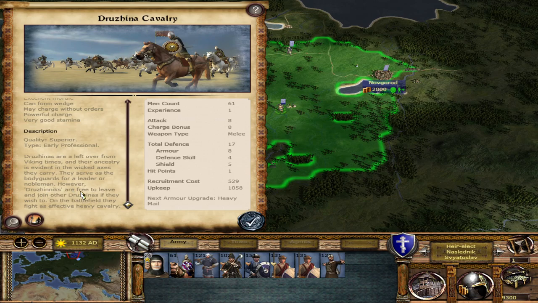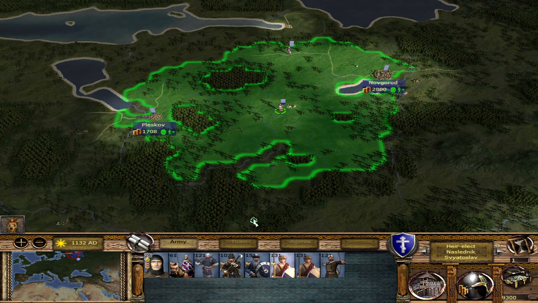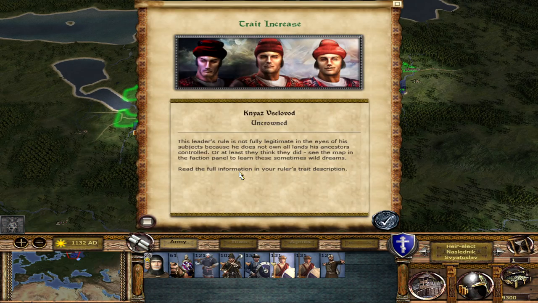However, Druzhiniks are free to leave and join other Druhiznas if they wish to. On the battlefield, they fight as effective heavy cavalry. And you can see quite a bit better than even my lord. Our Chuddy here. And they are also cav versus infantry. So, we have the trait system completely overhauled.